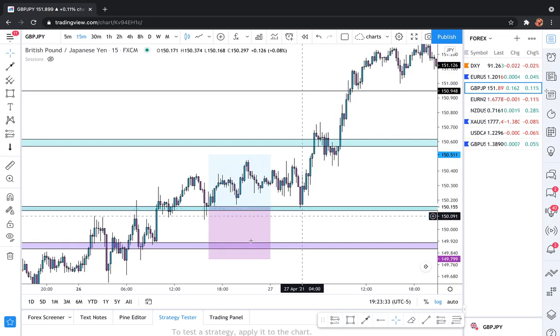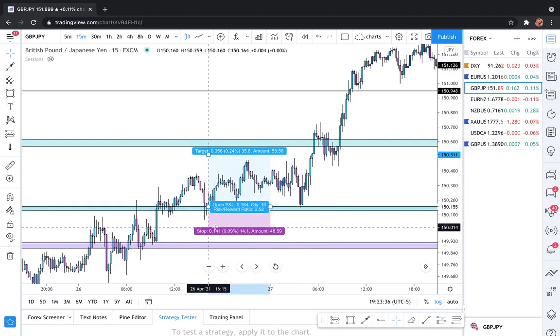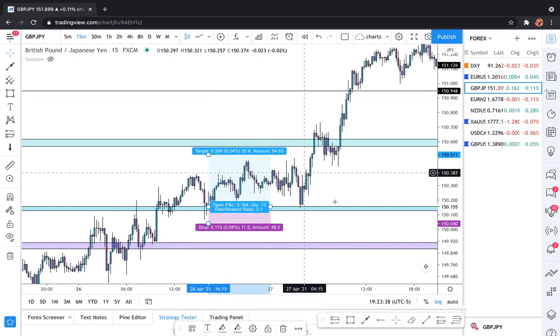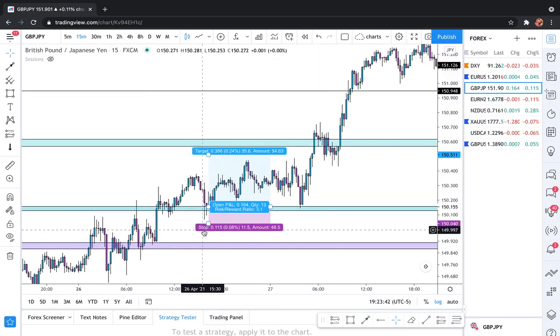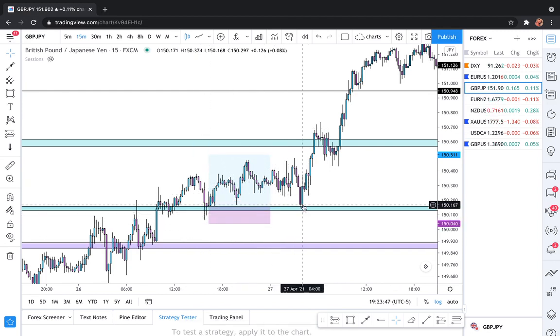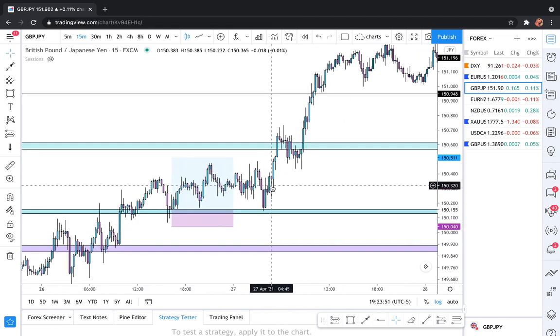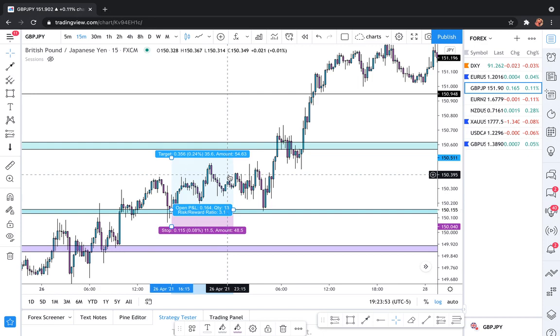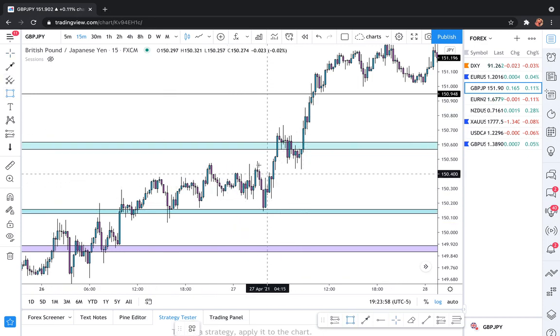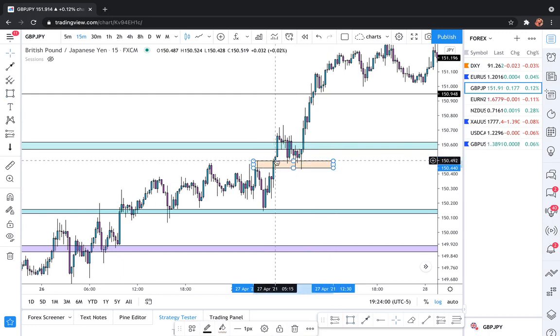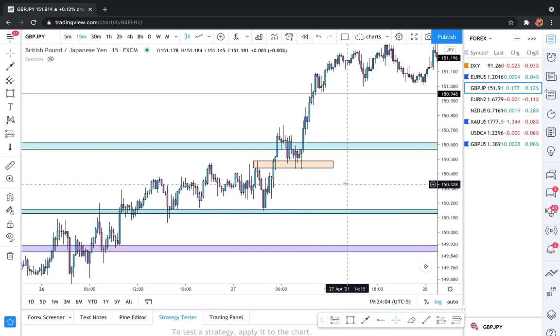Sometimes it will come down one more time at least, so don't be freaked out. Just set a stop loss right below. We're on the 15-minute time frame. As long as you're looking at the higher time frame structure and following the trend, it doesn't matter. You can have a tight stop, but make sure your stop loss is right below this, just in case it does come down. It's really a patience game. Then it ended up testing that price and coming up. The reason I tested here is because this price completely broke. There was no retest, so it comes down, tests, and then continues up.